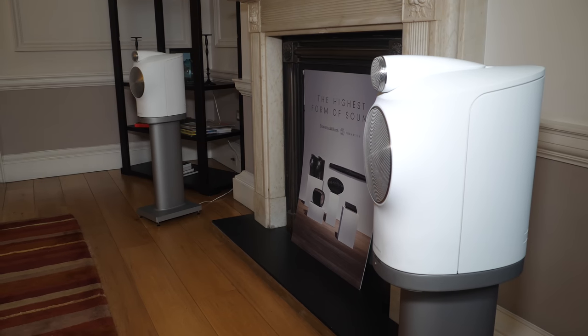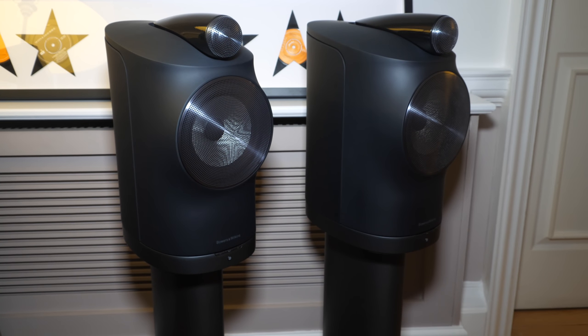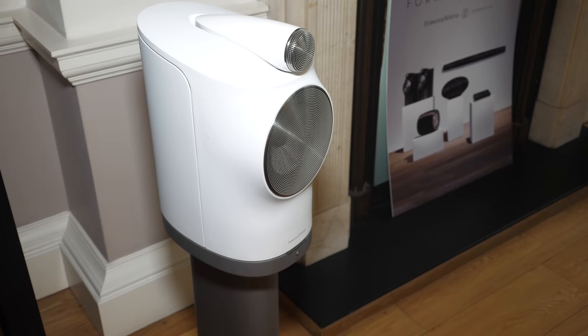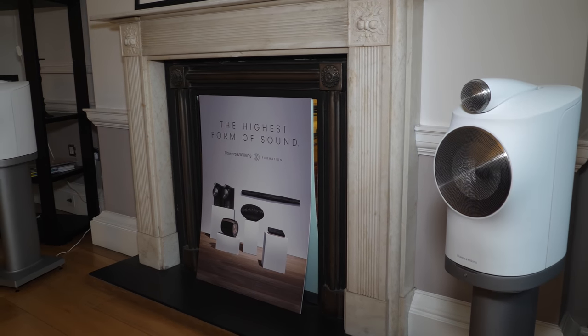Moving on to what was the star of the show for me today — I was blown away by the audio quality of the Duos; they are absolutely stunning. Seeing them in person and comparing the design language to the 800 series, I think they've nailed it. The analogy used was BMW with the i8: how do you create something that looks identifiably Bowers & Wilkins, and at the same time signposts a future direction? They wanted something that your members could see from 15 metres across a crowded shop floor and immediately recognise as a new Bowers & Wilkins product.